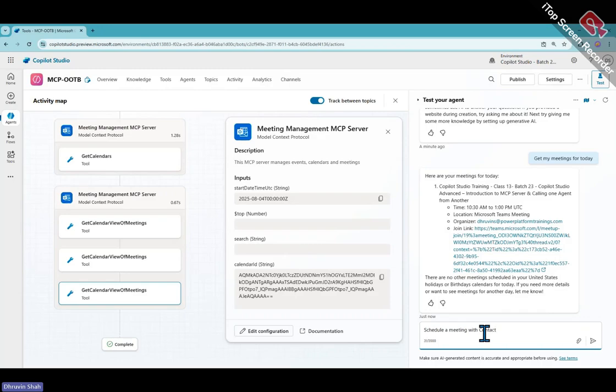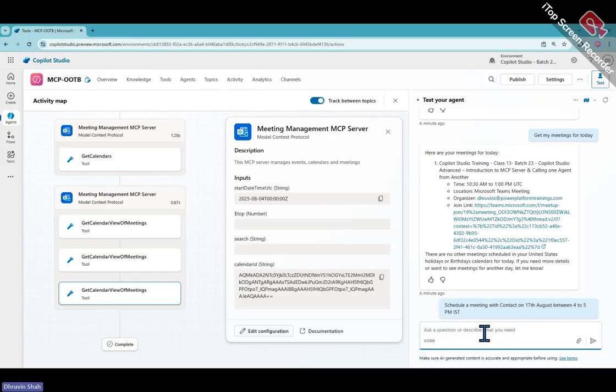Okay, Contact on 17th August between 4 to 5 p.m. IST. Okay, I'm just making this kind of natural prompt. Let's see what it will do.